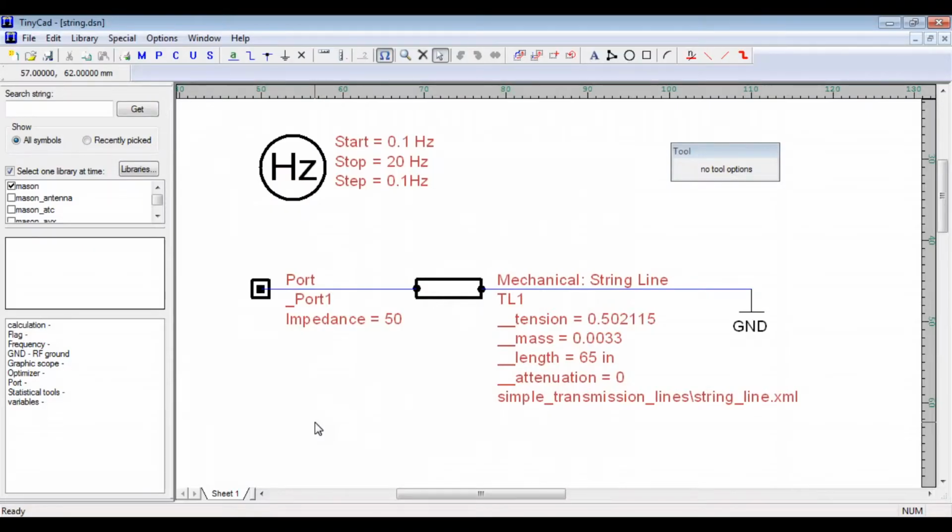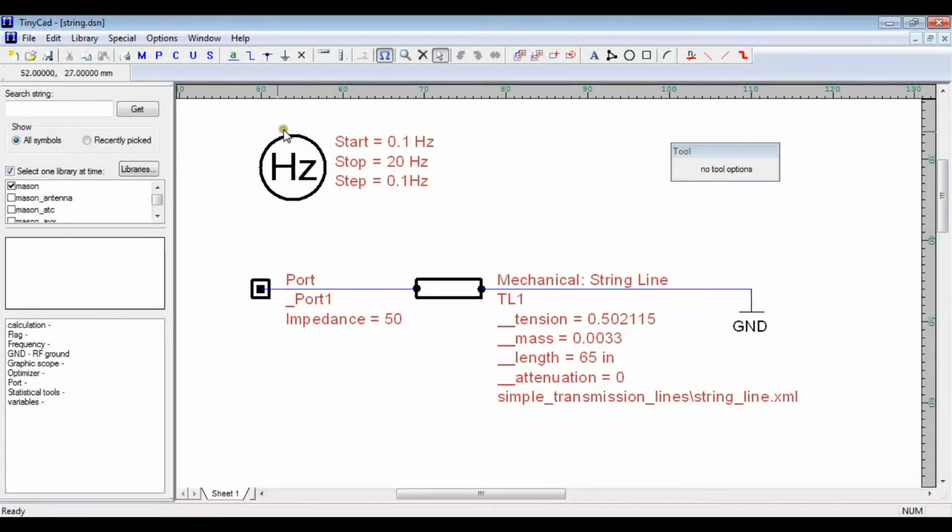Now I'm going to show that we can model at what frequency these constructive and destructive interferences happen for a given string. This is Circuit Mason. It's a simulation tool that is typically used for electrical simulations. Microstrip lines, amplifiers, capacitors, that sort of thing. It's easy to add new models in the code, so I've made a mechanical string model and measured the tension, weight, and length of the string from the previous experiment.